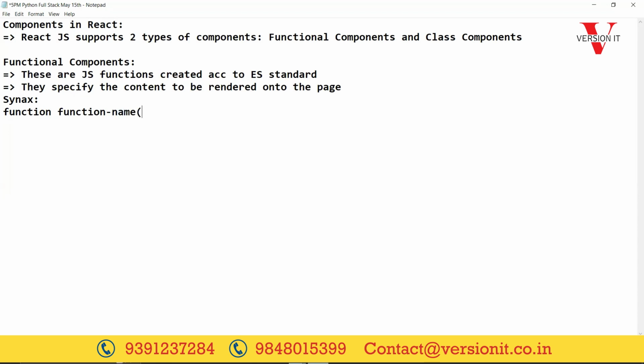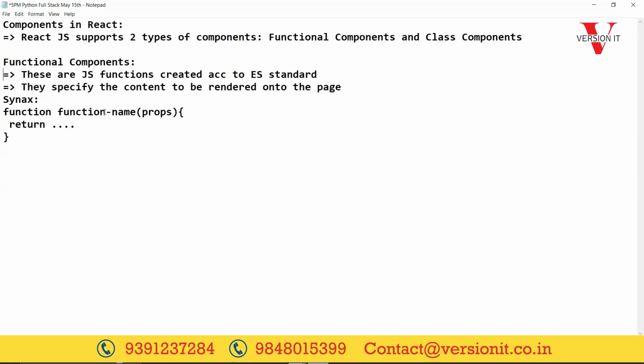The functional components take a special parameter called props as a parameter. And inside the return statement, whatever data is to be rendered onto the web page, whatever content we want to display on the page, will be written inside this statement.